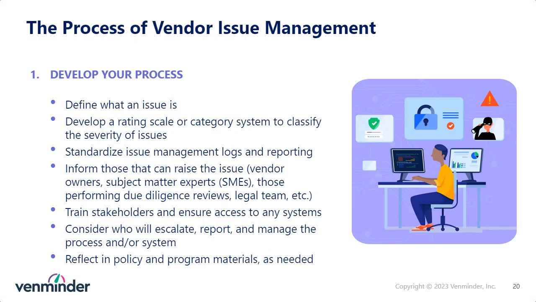All right, let's get into the actual process of vendor issue management. Now, again, there's a lot of content on these slides. I'm not going to read everything to you, but I really want to walk you through so you get a really good baseline understanding of what's required. So the first one is we've got to develop that process. We've got to define what an issue is, and we've got to document that. We also have to have a rating scale or a system to classify how bad the issue is, because we want to standardize how we consider issues throughout this process.